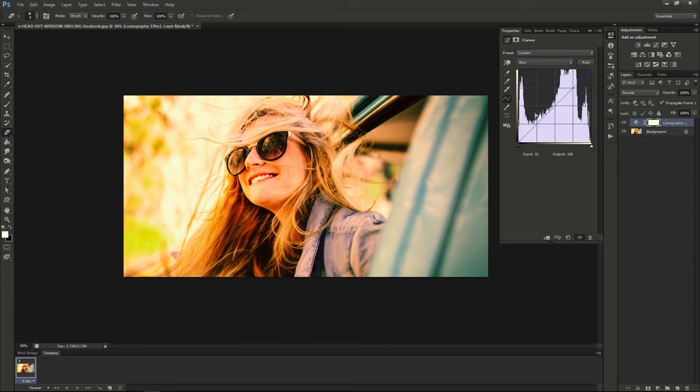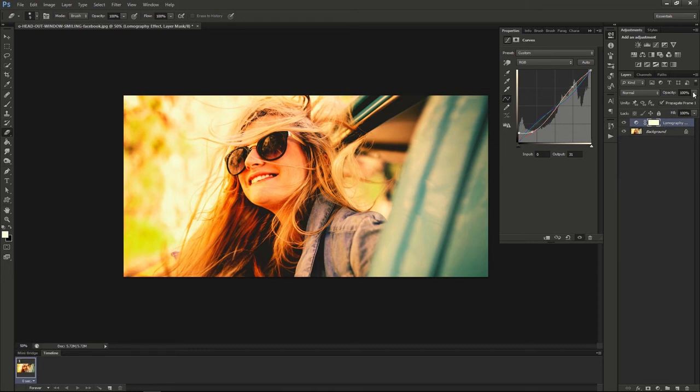And then when we get to the blue, we'll do this a little bit differently. We want to drag up on the previous one, and we want to drag down at the top here, which will add a lot of different blues to the image. If we go back to the original RGB, we can pull up the shadows a bit, because we want to create that kind of soft tone in the shadows as well. By doing that, we create a great lomography effect.